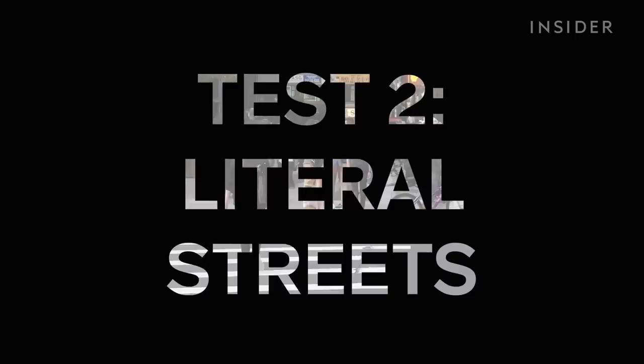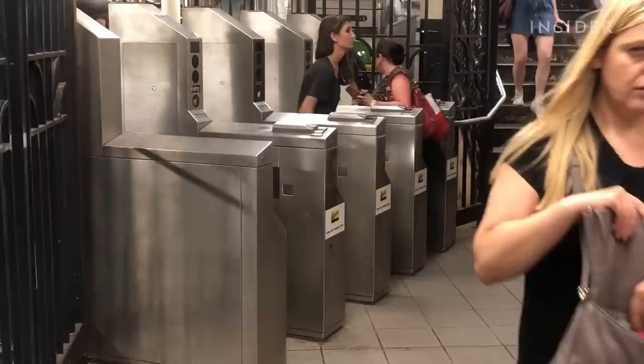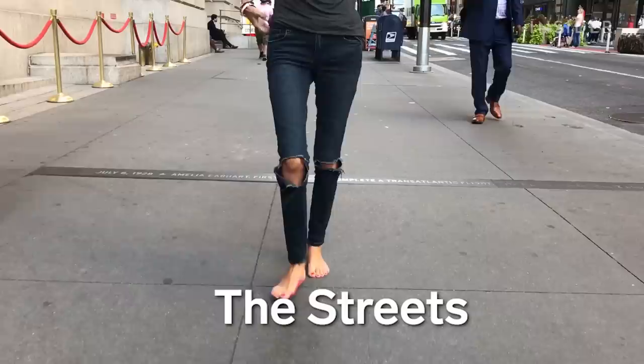I think if I'm really going to test this, I need to just go all in and take this to the literal streets. I'm feeling so good, I can walk over any surface. It's really fun because it lets you kind of feel like you're barefoot but more comfortable and clean. I definitely hear a lot of people talking about me, a lot of whispers. It definitely protects you from the heat — it's very hot out today and I'm sure the blacktop is ridiculously hot, and it just felt a little bit warm under my feet.